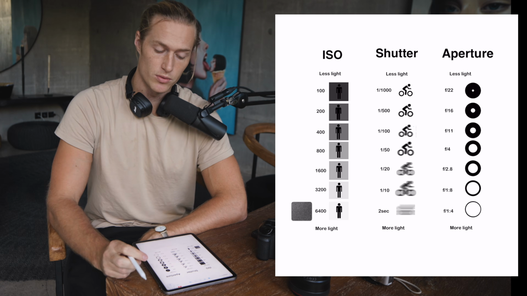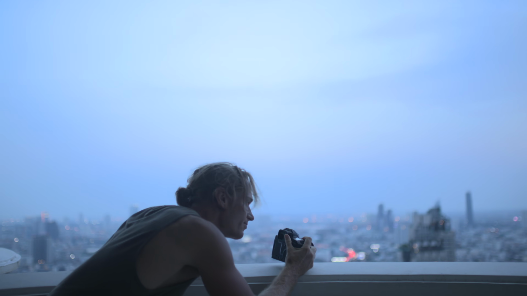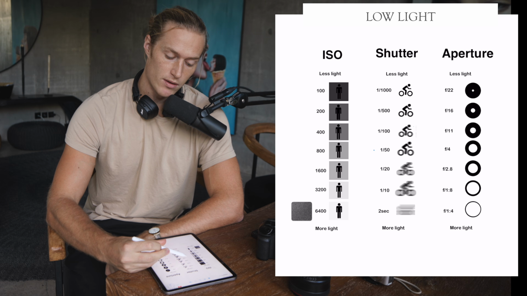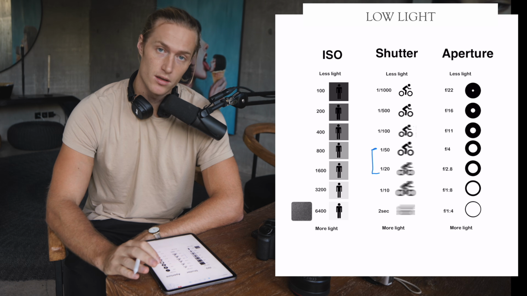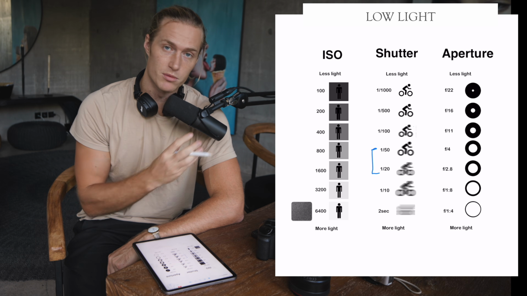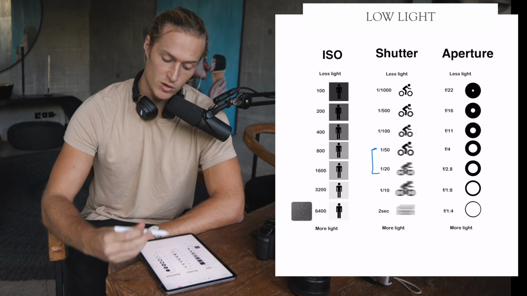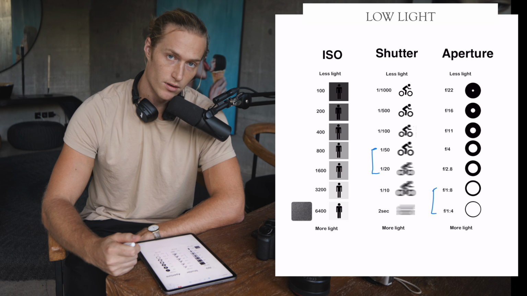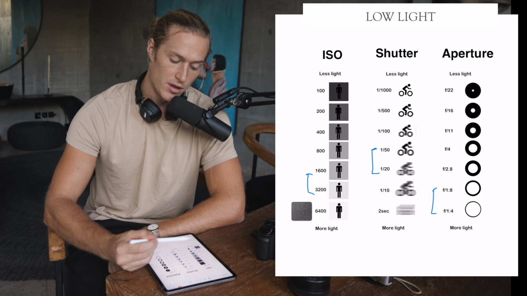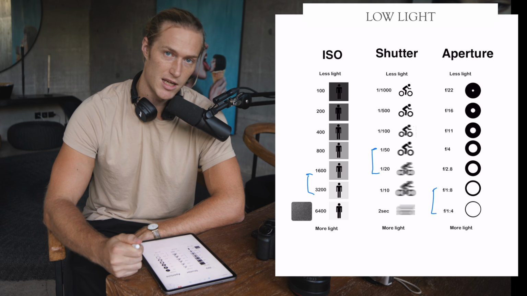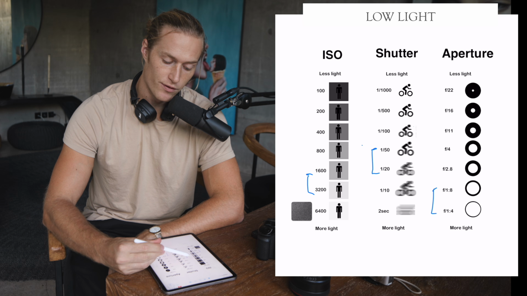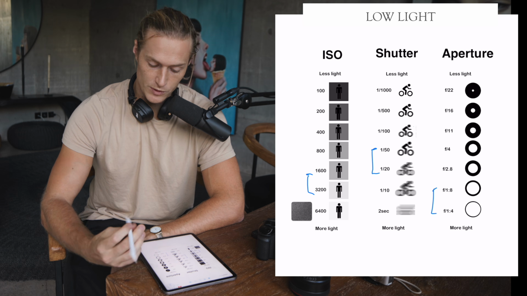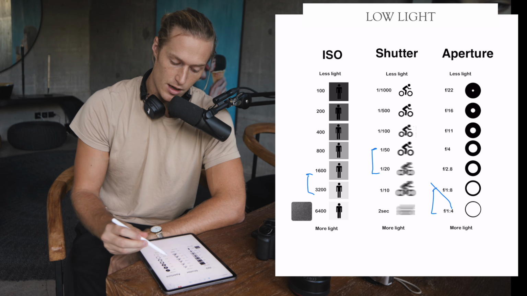All gets very important to understand in low light. So in low light, the difference between 50 and 20 can be the difference from a usable photo or not. Same with your apertures, you're probably shooting down here in very low light. You've got your ISO up here. So you're really hitting the limitations of your camera. And if you go too far in any of these, you might ruin your photo. So this is where you have to really understand the camera.